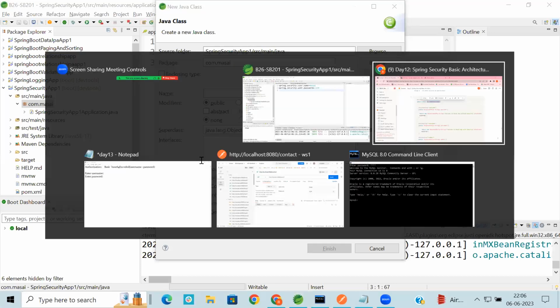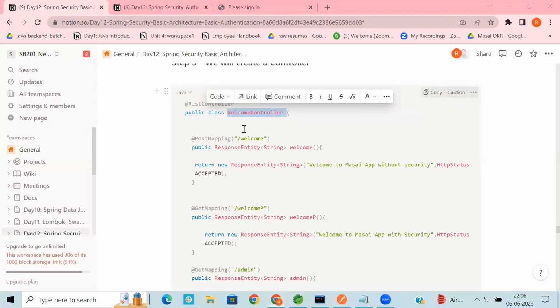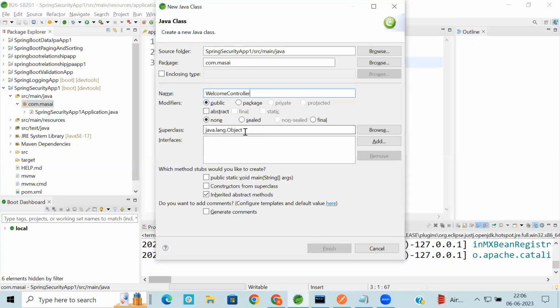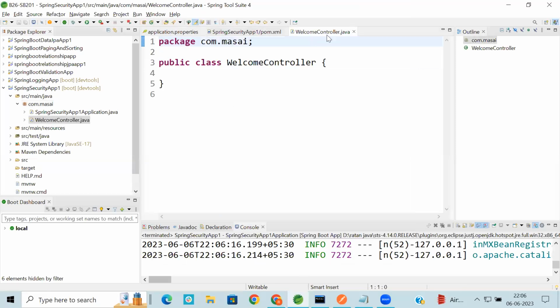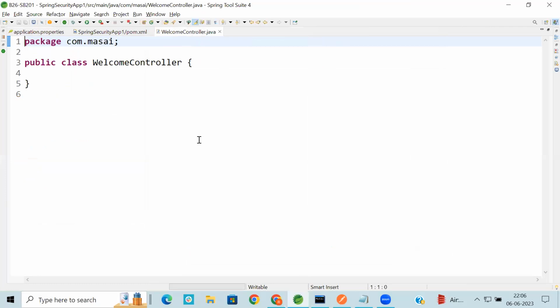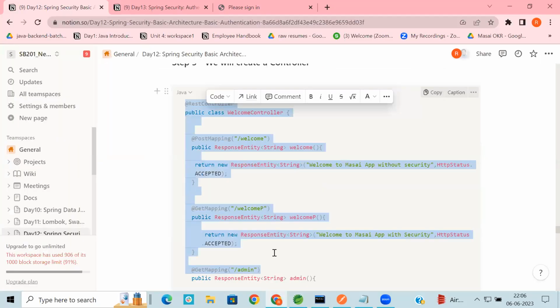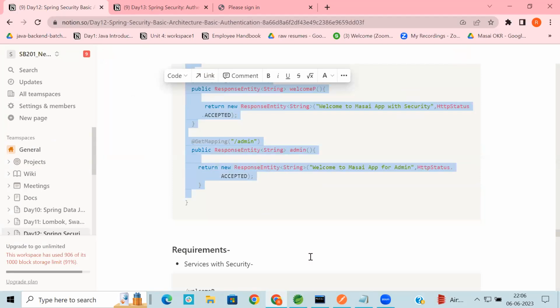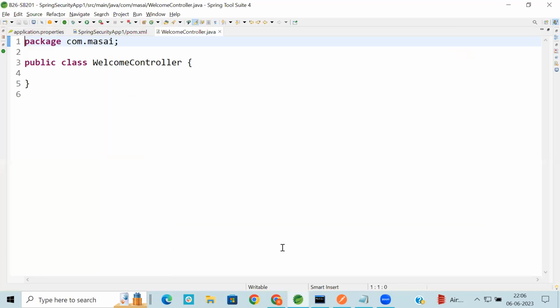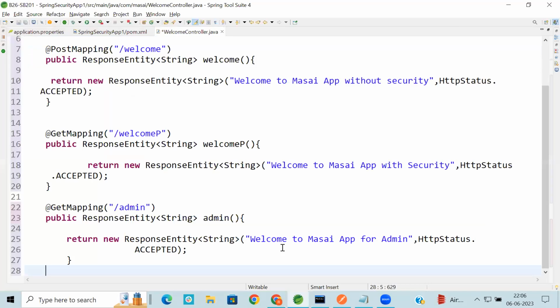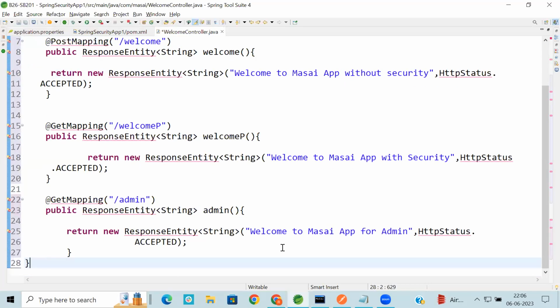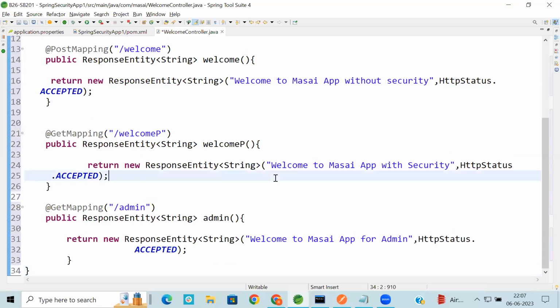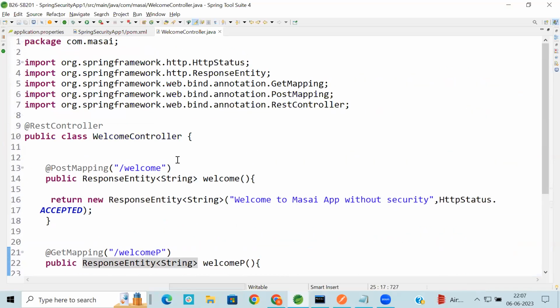The class name will be WelcomeController. Let me copy this code from here. Control shift O, it will import all of them. So let's go through this controller.